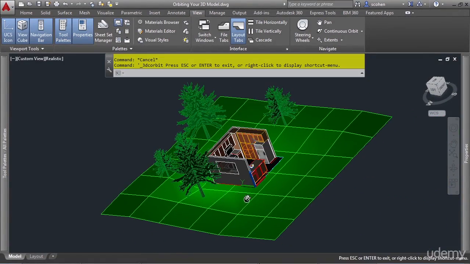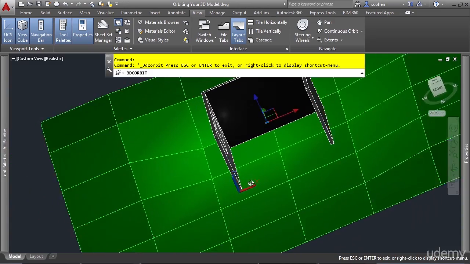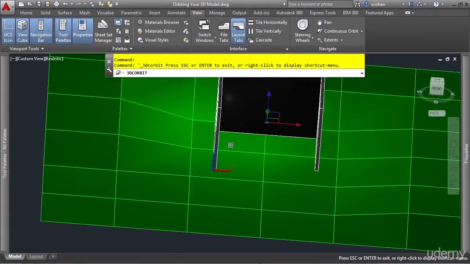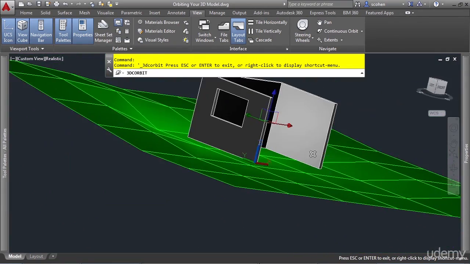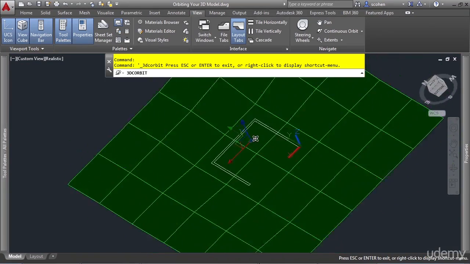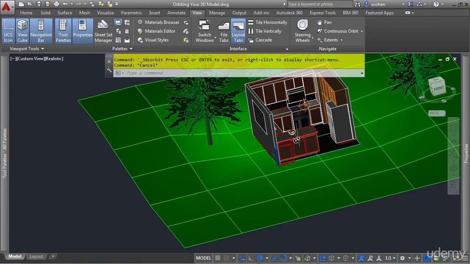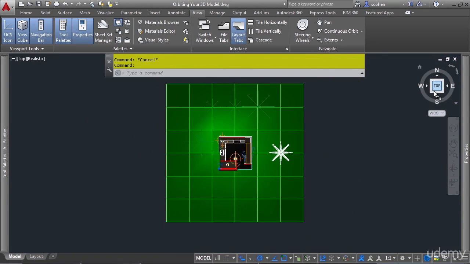And again, don't forget, you can select additional objects and run that command. Notice how it limits the view of the drawing to those specific objects. I'll just left-click and drag to rotate the view. And again, you can, of course, zoom in at the same exact time. It's just a really great little tool to see your design in any orientation that you need to. Don't forget to get your view back to the standard orientation. Simply use the view cube to navigate to the different orientations that you want to.